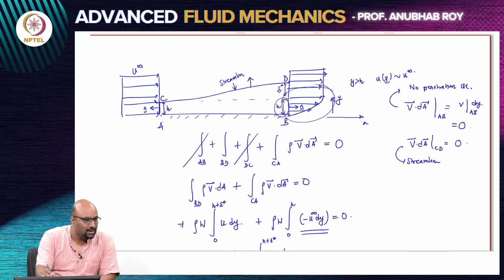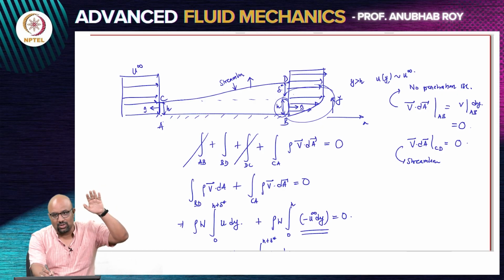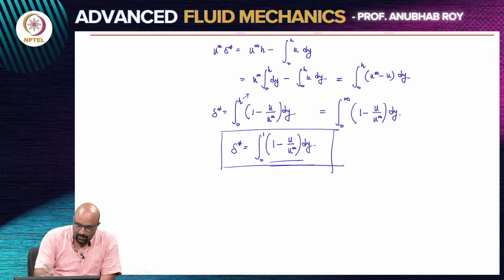In other words, this boundary layer thickness is actually a measure of the displacement of your streamline. If there was no viscous retardation due to the plate, the streamlines would have continued remaining parallel to the bottom plate. There would have been no change. The viscous retardation is responsible for the fluid velocity getting slowed down from the incident flow, and thus the streamline gets pushed up. The streamline is getting deflected or pushed up, and that is the reason why this is known as the displacement thickness.